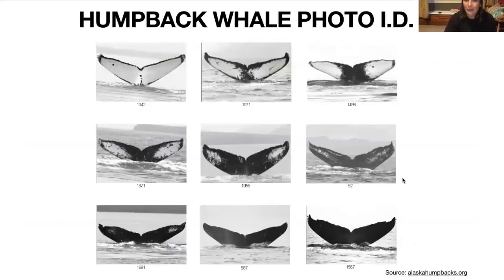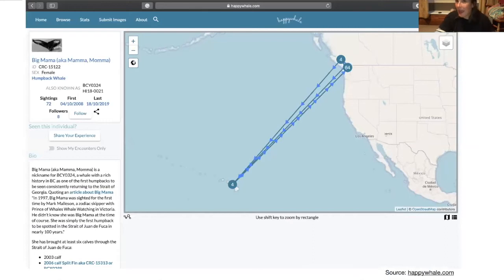So these are the whale flukes, the tails that I was telling you about. And you can see they're all different here. A humpback whale's tail, the underside can be all white, it can be all black, it can be different percentages of the two. They can have unique scars and tears in their tails, just like us humans. We have different unique features. And that just acts like a whale's fingerprint. So you can actually ID a specific humpback whale if you get a good enough photo of the underside of their tail. And this can be really handy in telling where they're going in their summer migration.